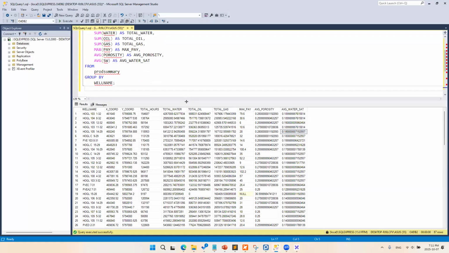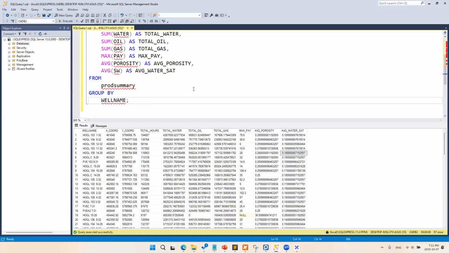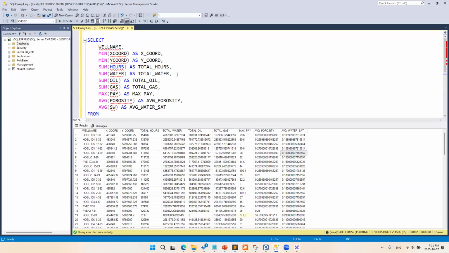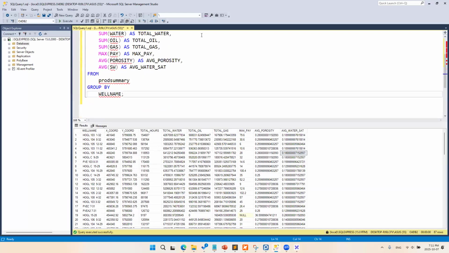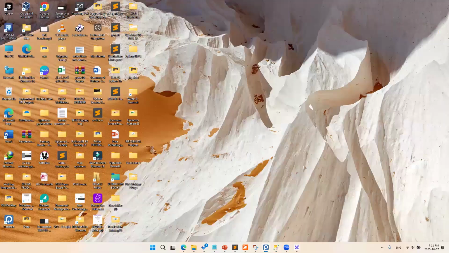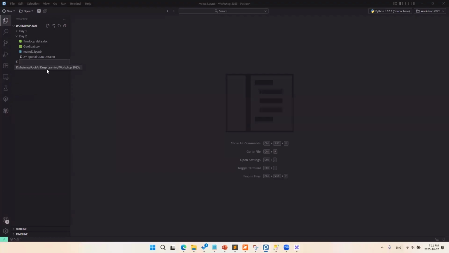And of course, you need to care about this because I am going to show you the actual data and what it looks like. But I'm extracting this data from SQL databases. Okay, so let me show you what this will look like. Let's create a new file for today. Let's call this day2.ipynb.